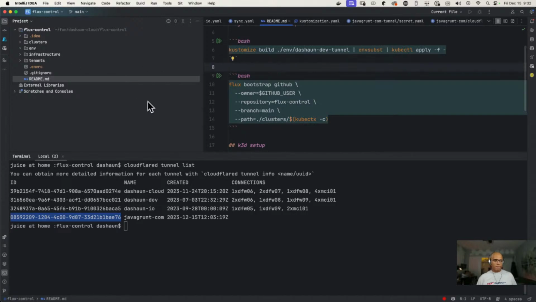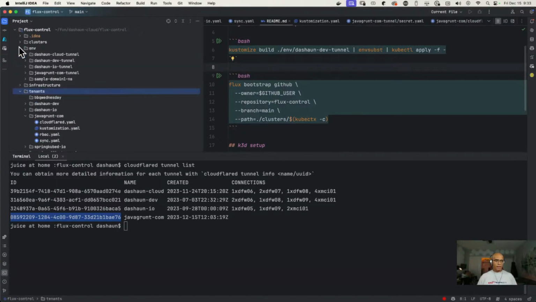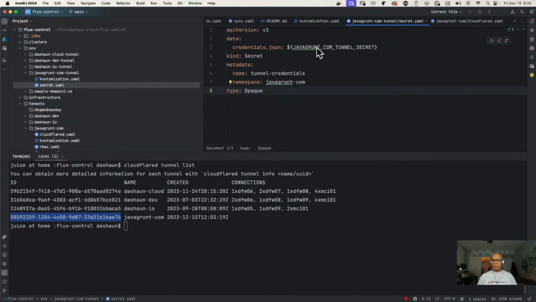I'm going to pass these secrets into my Kubernetes cluster so that it's just the secrets for the Java grunt com tunnel. So I can have that Java grunt service, I want you to be able to hit it. I'm hoping that this is the last step I need to do. So let's do that. Kustomize build env Java grunt com tunnel. Let's make sure that I have the right one. Yeah, that's the right secret that I'm trying to fill in.